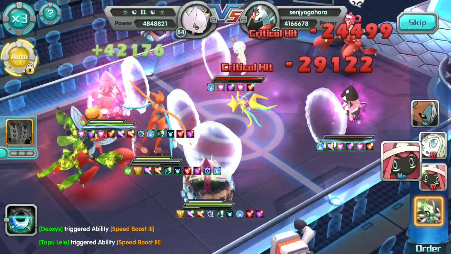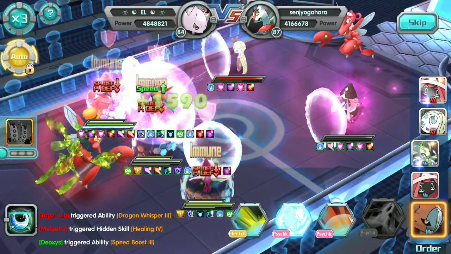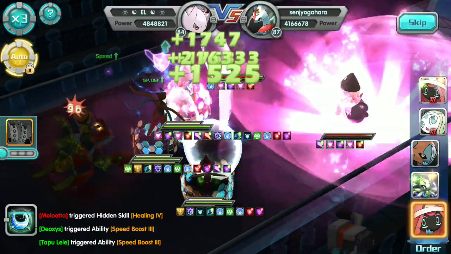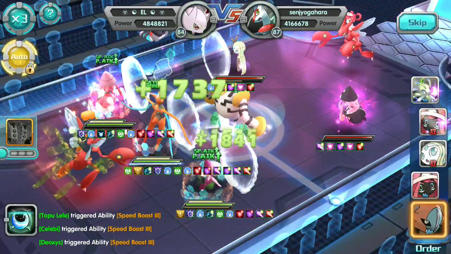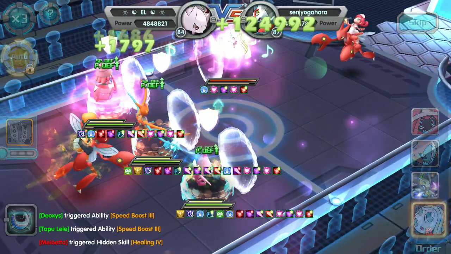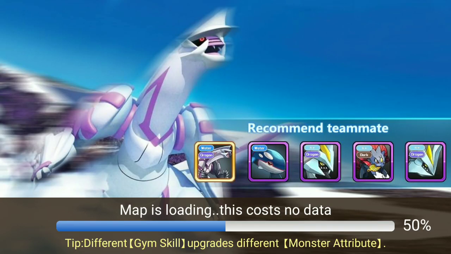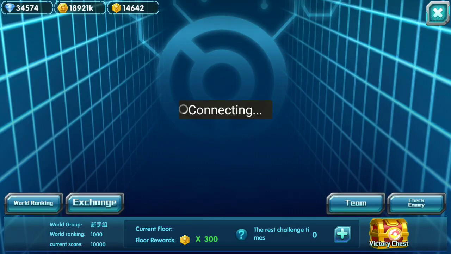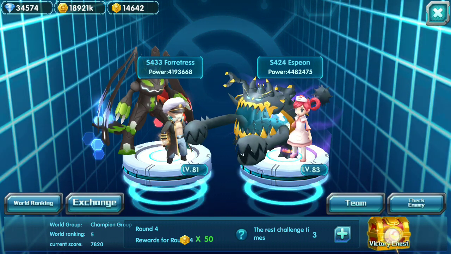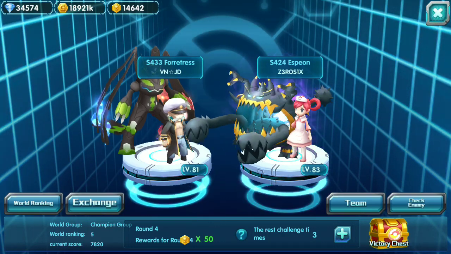Okay, we need one more hit, and here you go, Deoxys is done. So now we just need to kill Lele first and Moloetta, but on manual I would definitely kill Moloetta first. Since this is auto, you have no other choice than to sit down and watch. So now we have killed 3 rounds. Now things are getting a little bit more complicated.